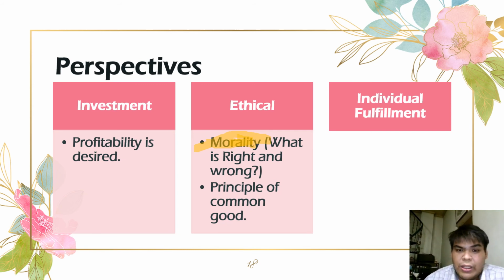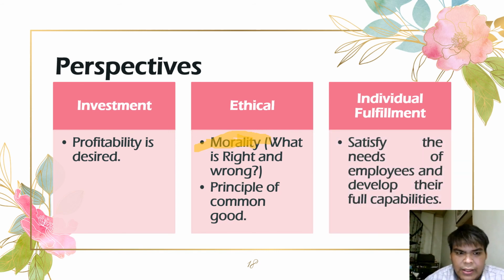For the management, those 10 employees can be considered as poisonous apples. Toxic sila. I mean, babalik tayo sa morality. They might think it's right, yes. Maybe the management itself is wrong, pero for the greater good, I think they will choose to let go of those 10 people na nagmamatigas, kasi you do not want your organization to be affected by other people. And last is individual fulfillment: to satisfy the needs of employees and develop their full capabilities.